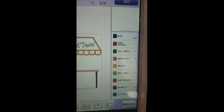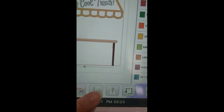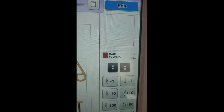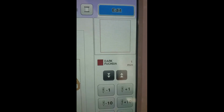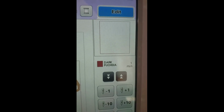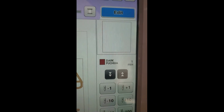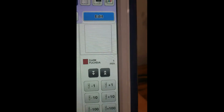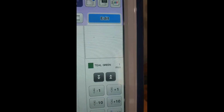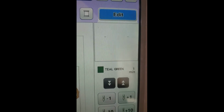I'm sure you know how to bypass the stitch, but if not, you just go to this where it's got the plus and minus and then go to the next step, which is that one. Oh, and by the way, this is a basting stitch to hold down your fabric. We don't need that either because we've already quilted. We're already stuck in the hoop, so we don't need that either. I'm going to bypass that one as well. All right, and then we go right to the cord placement stitch.